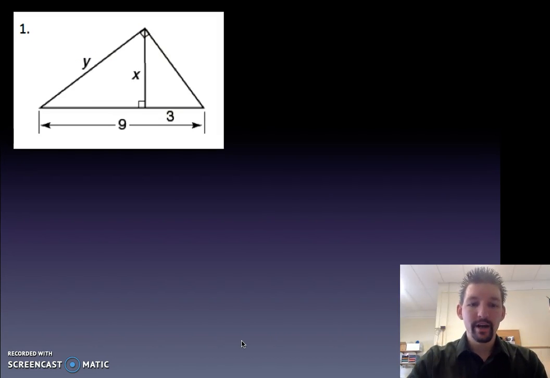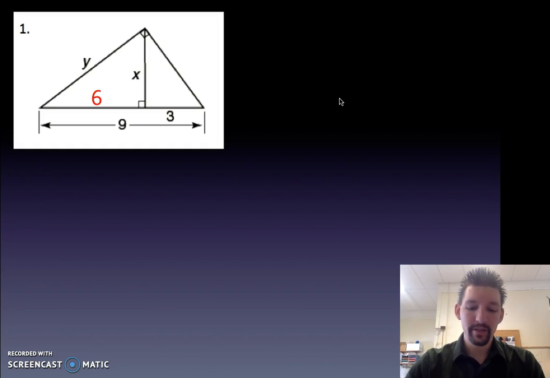So we want to try and set up a mean proportional for this triangle. So the first thing that you need to notice is that they give you the whole side and they give you the little part here. So this piece in the middle is going to be 6. And now when we want to set up a mean proportional, you need to kind of use those triangles, and it takes some practice to get good at.